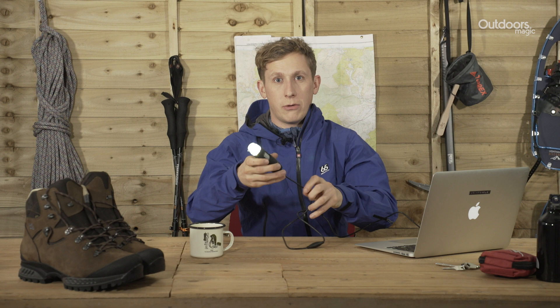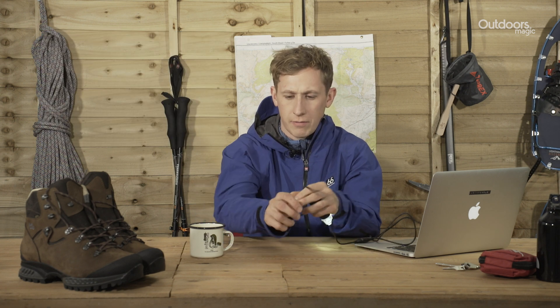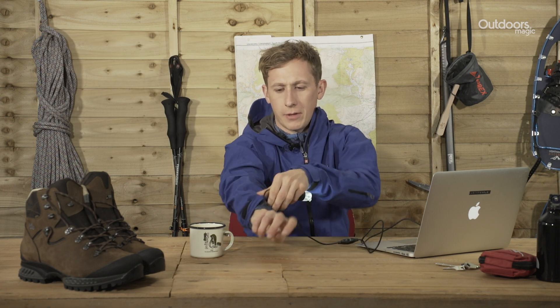This is probably a good opportunity to crack out my brand new microscope — 20 quid on Amazon. Here you can see the outer fabric woven nice and tight together. And that there is the backer that they've stuck inside this jacket. The purpose of that is to allow breathability but to prevent any of your body oils or sweat from clogging up the pores of the membrane.